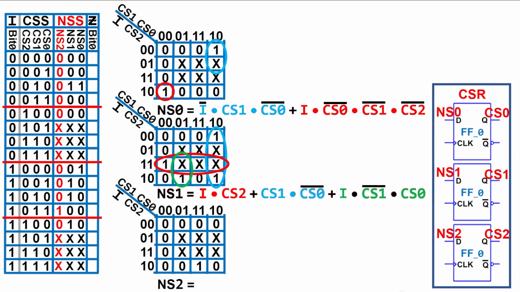Look, there's only one 1. We can only group that into a group of 2 using one of the don't care x's, and that means that we have to keep CS1 and CS0 at the top. Over on the side, the CS2 cancels out. It's the one on the right. It's the one with the 1, 0. That cancels out. We're going to keep I. So we got I times CS1 times CS0, and that's all. We got them all. Those are the equations that we have, and we have finished with the truth table.